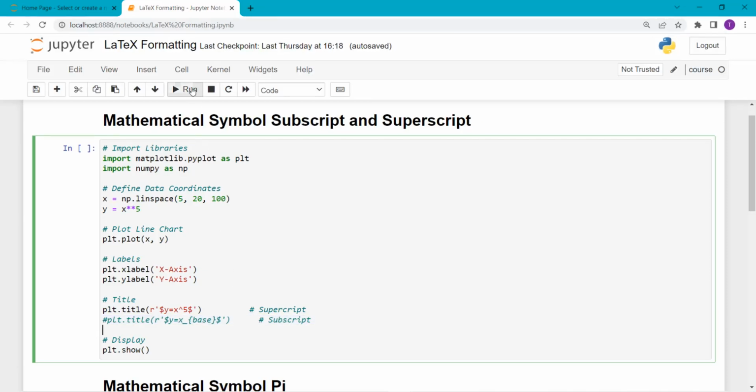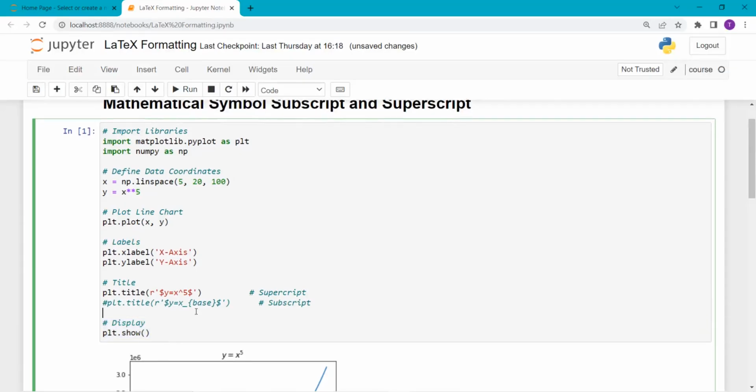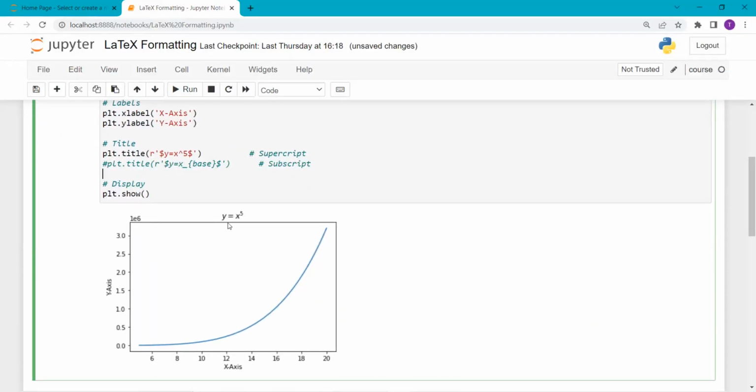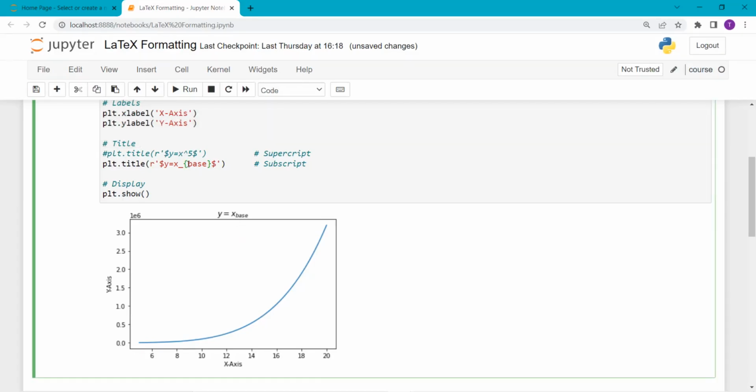Now I execute this code, and lastly I call the show function to display the plot. Here you can see that it adds a title to the plot with y equals x raised to the power 5. Now I will show you how to add a subscript. Now I execute this code, and you can see that it is y equals x, and in the subscript it writes base. So I will tell you the meaning of the curly braces.